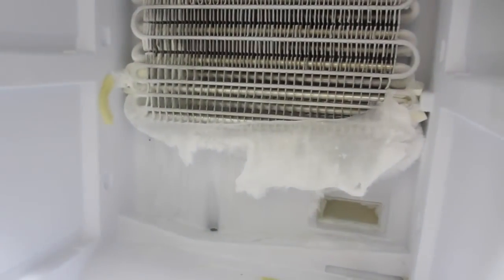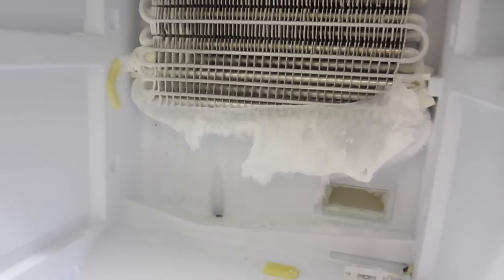Yes, the way it works: the freezer section freezes or chills, makes stuff really cold. And then air gets pumped or blown from the freezer section up into your fridge part, which keeps your fridge cool. And it can't do that very well when you see there, that's your radiator, when that's got a little bit of ice around it. Kind of prevents the flow, because this should be in there. Should explain this a bit better.